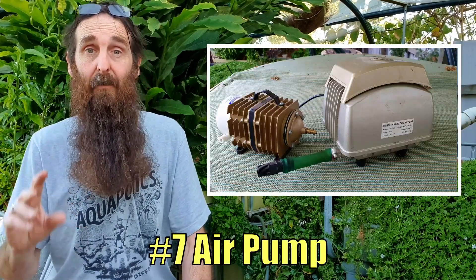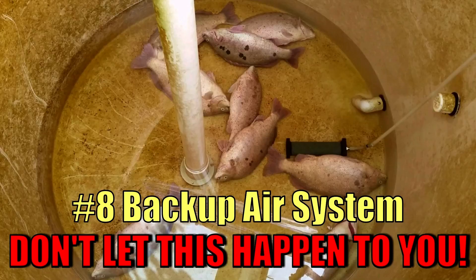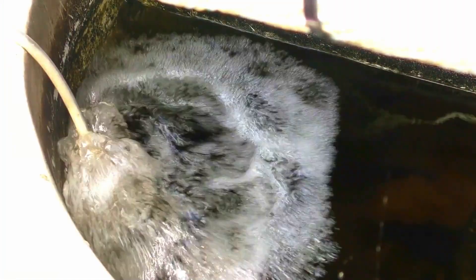Fish also require dissolved oxygen in the water, so air pumps are another crucial component for a reliable backyard aquaponics system. A basic rule of thumb for sizing your air pump is to pump a minimum of the entire volume of your fish tank every hour, ensuring the fish have plenty of dissolved oxygen even on the warmest days when water doesn't hold as much. Another essential bit of kit is a backup air system — if there's ever a blackout, it can deliver oxygen to your fish to keep them alive until power comes back on. There are pumps with lithium-ion batteries that kick on as soon as the power goes out and can supply air for up to 12 to 18 hours. I've also built a standalone 12-volt backup air supply with a car battery and a relay that initiates the pump when power goes off — there's a complete build clip in the playlist below.